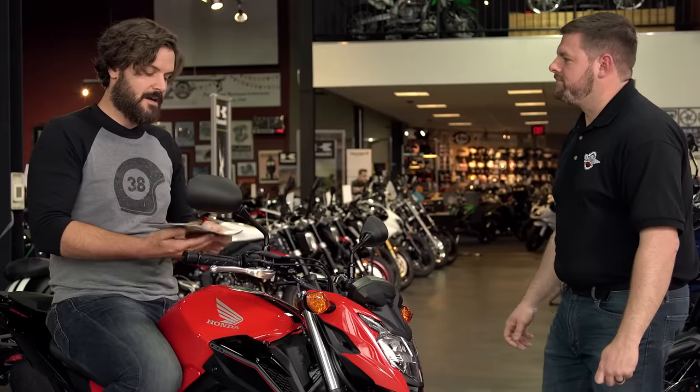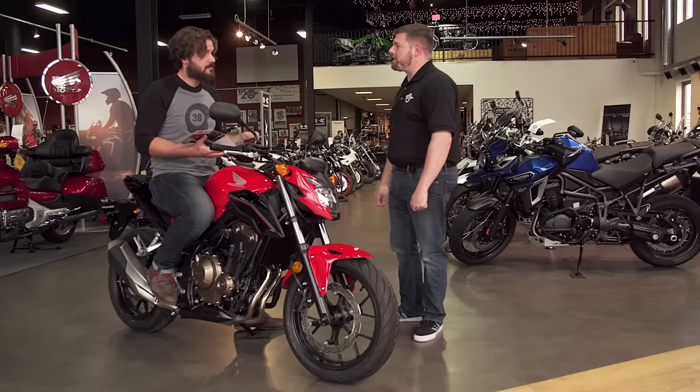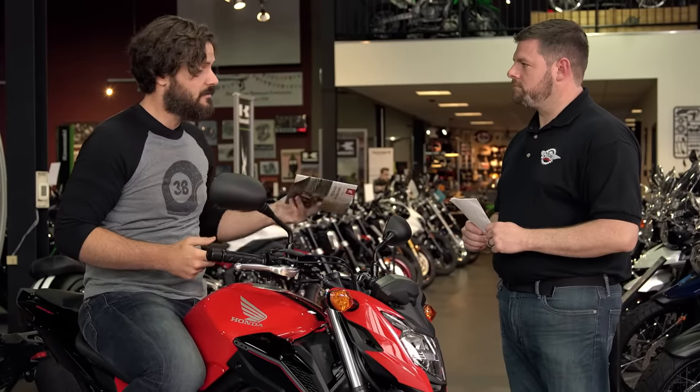I have to admit I'm a little bit torn between the non-ABS and the ABS version. Is there anything you guys can do for me on the price of the ABS bike? Rob responds that unfortunately there's not a lot he can do with the current model, but he does have some leftovers in the back with ABS and asks if I'm set on the current model year. I say not really — as long as it's the same bike it doesn't bother me. I mention I'd be interested in hearing about prices for additional warranty too. Rob says he'll work up prices on both models and asks if I'll be financing with them. I tell him I've secured financing through my bank, but if he can beat that number, I'd be willing to work with one of their banks.